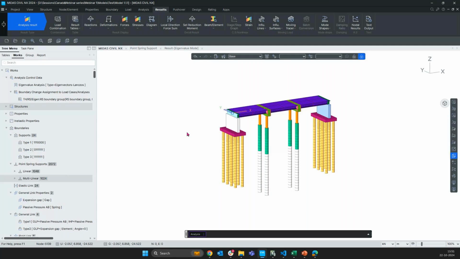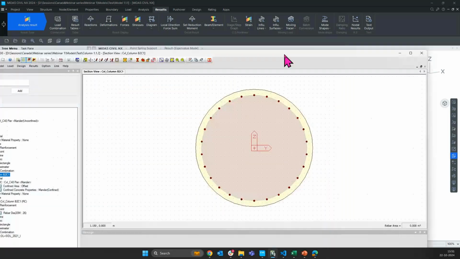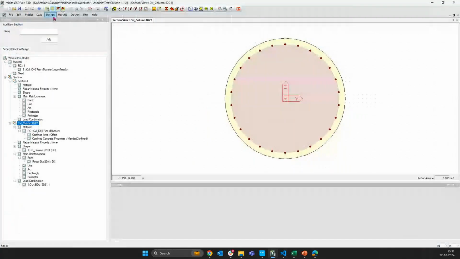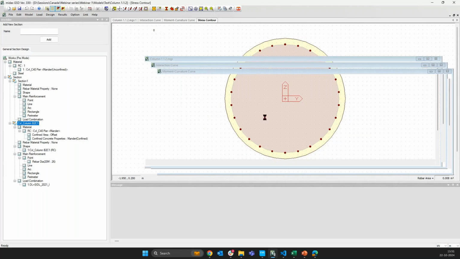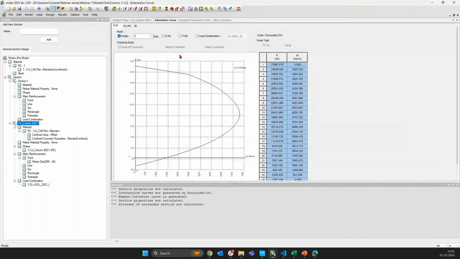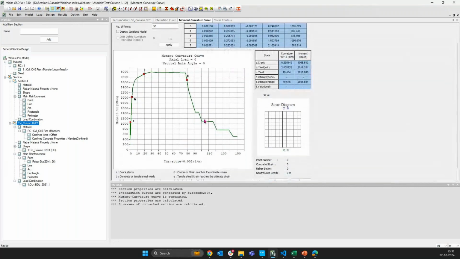So for that we can utilize the GSD functionality. So the GSD functionality is one of the features in MIDAS wherein we can calculate the section stiffness scale factor. So if we import the section into GSD, we can ultimately get the correct stiffness.